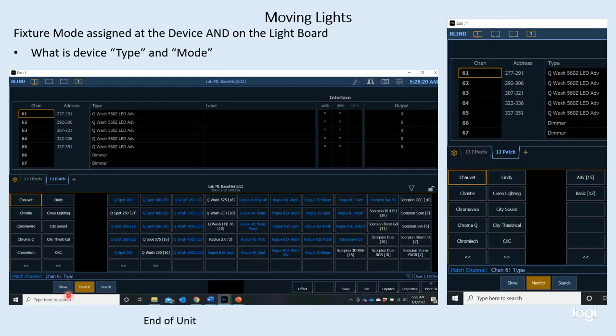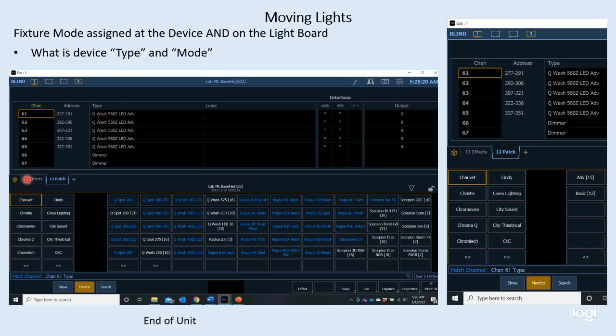So if you have any other moving lights or intelligent lights or devices patched, it'll show you ones that you've already done. If it's your first time putting in your first one, you're going to need to select the manufacturer. And there are hundreds of manufacturers of moving lights. By scrolling with these two arrows, you can move through the list of moving light manufacturers.